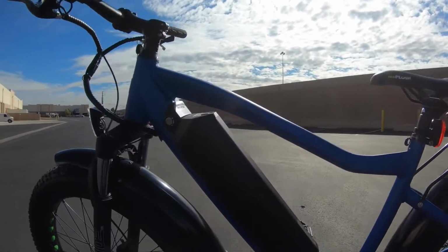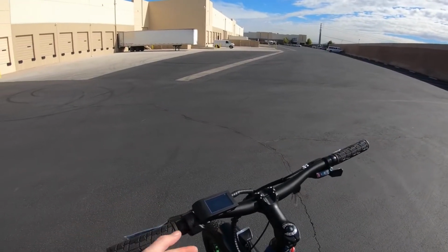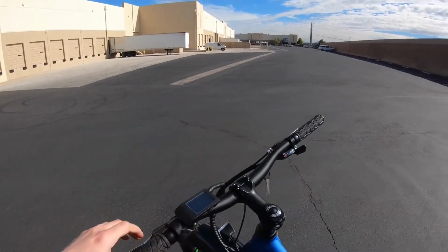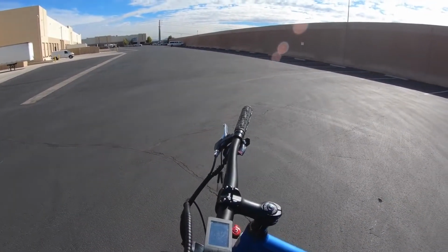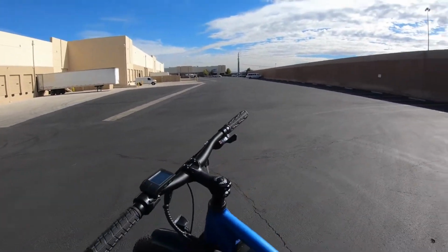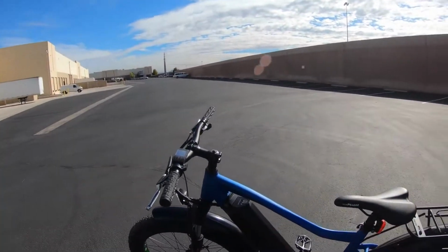Let's see, anything else we want to talk about is the throttle is a trigger throttle. So that means that it has this paddle that you put your thumb down on and it'll go. Better get the brakes. You do have motor inhibitors within the brakes. So that means if you're holding on to the brakes, then the motor won't engage. That's a nice safety feature. I think electrically, that is most of it. So let's move on to the mechanical system.